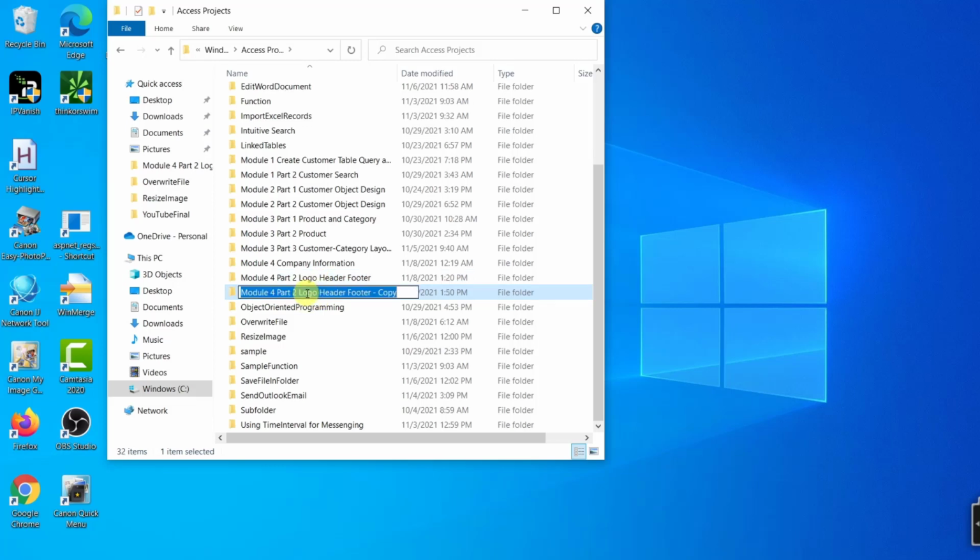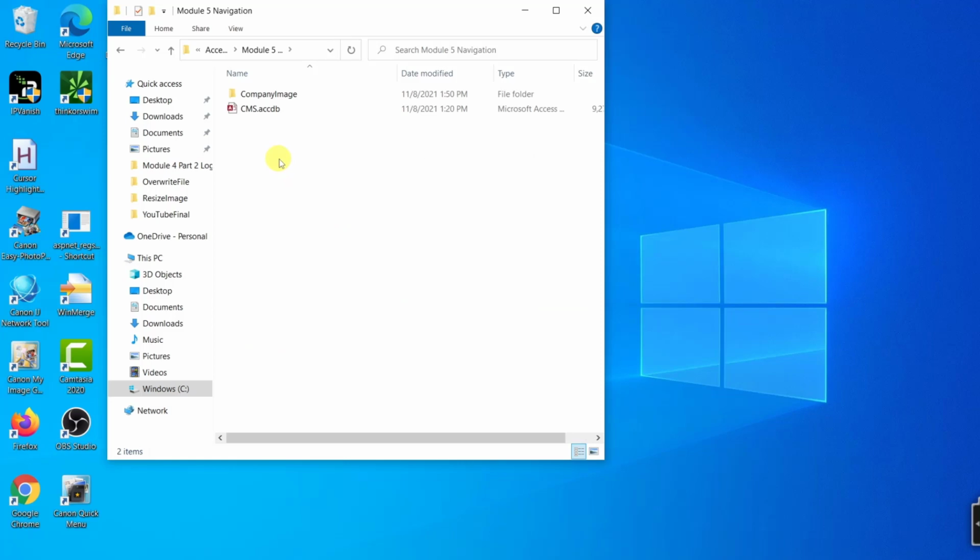We're going to make this one Module 5. Let's call it Module 5 for now. There might be a Part 2, I don't know yet. So let's call this navigation. We'll see how far we get with the navigation. Hopefully, not too bad.